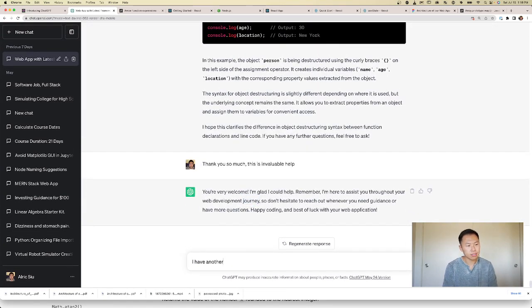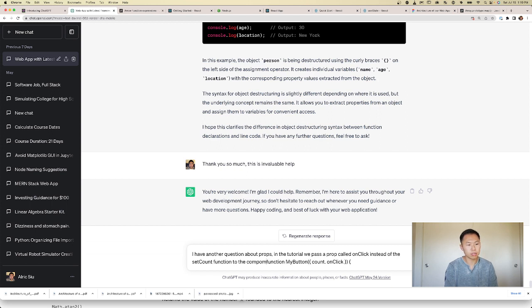I have another question about props. In this function, in the tutorial, we pass a prop called onClick instead of the set count function to the component.